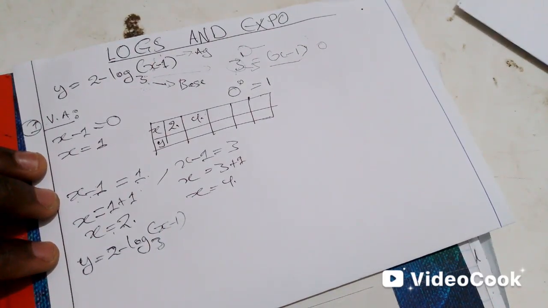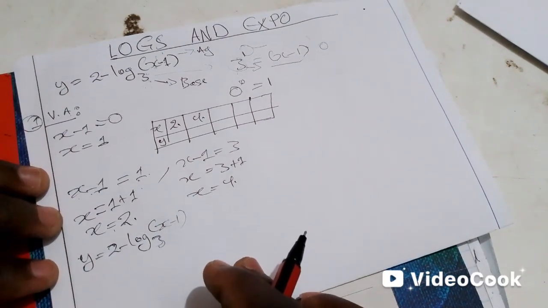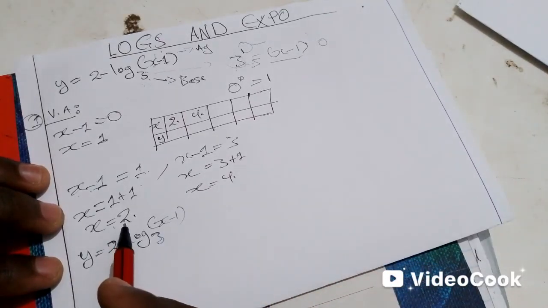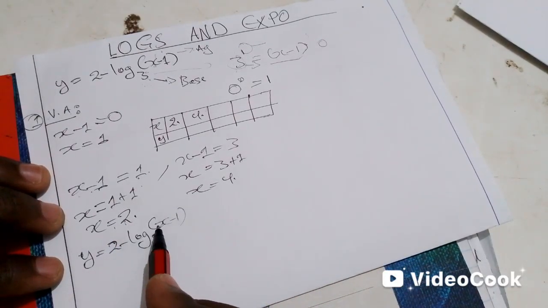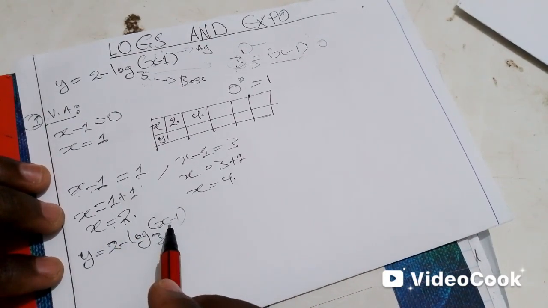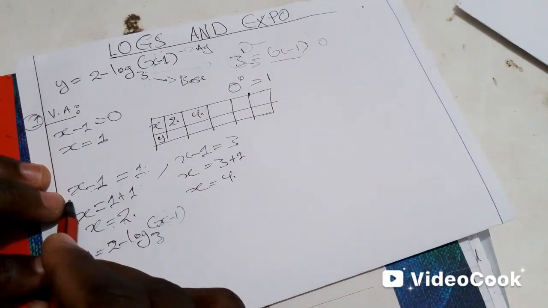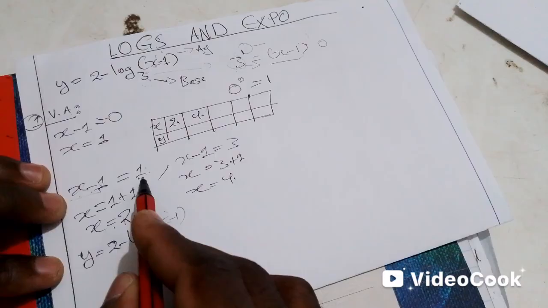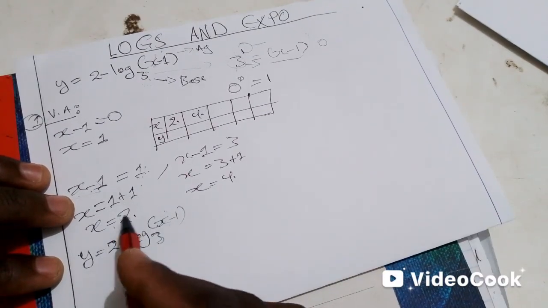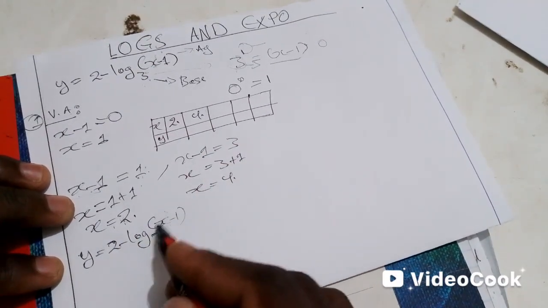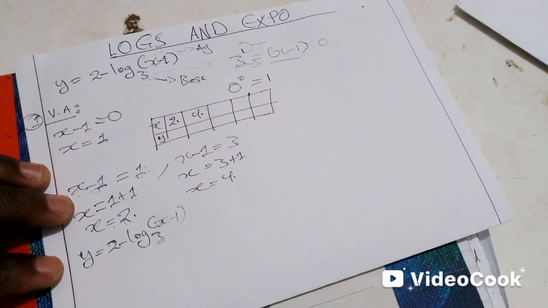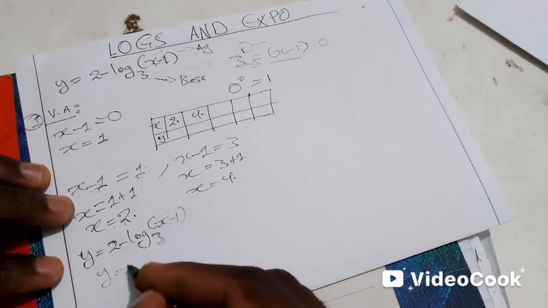So in this case, what can we do? We can say we're replacing x here. But that's a long process when you start replacing x, because you have already equated this whole thing to 1. Don't forget this whole thing you've equated it to 1. So there's no need to try to find x again or replace x again. Just get the one you have equated it to. So we're going to say y is equal to 2.